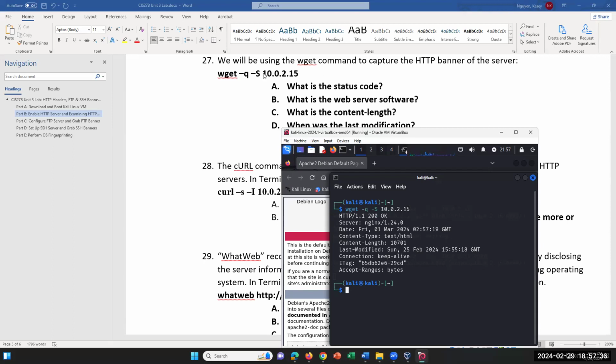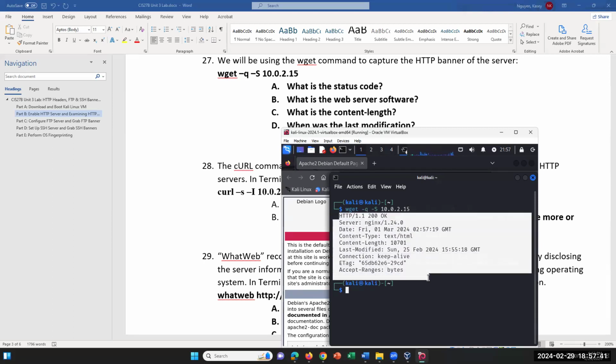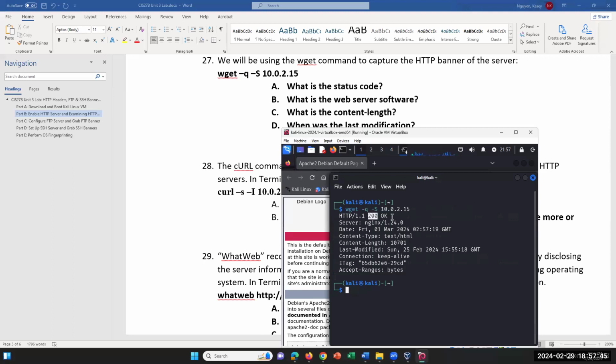So here, when you're using wget, you're actually seeing the content of the header. It tells you your status code, your server version, which is the software for your HTTP service, the time, the content type, whether it is HTML or text, and the length.